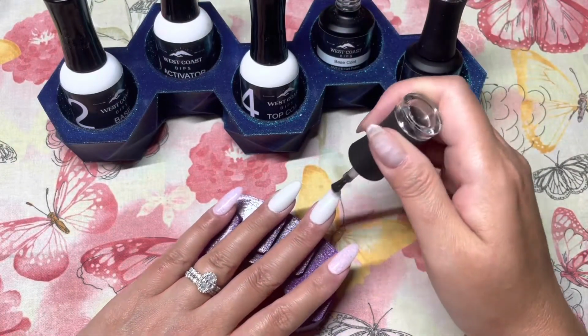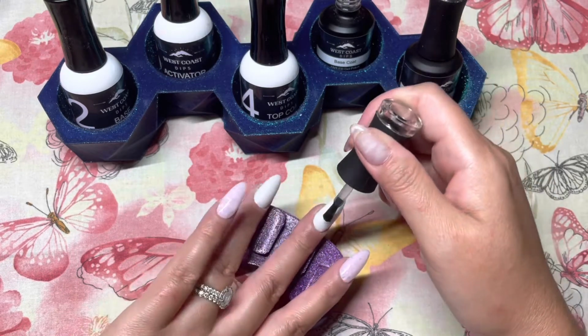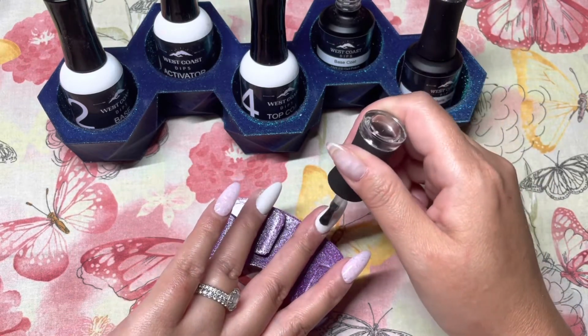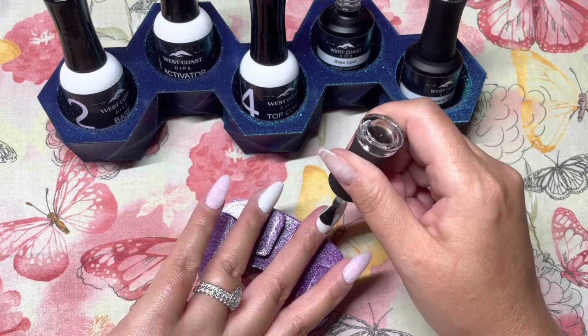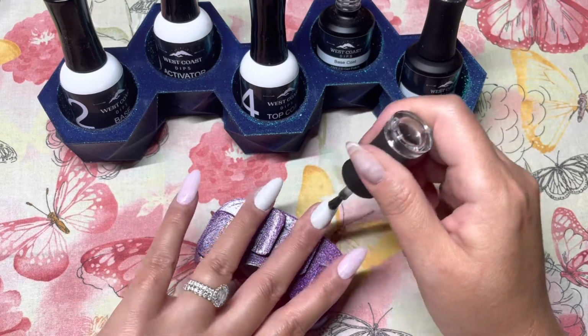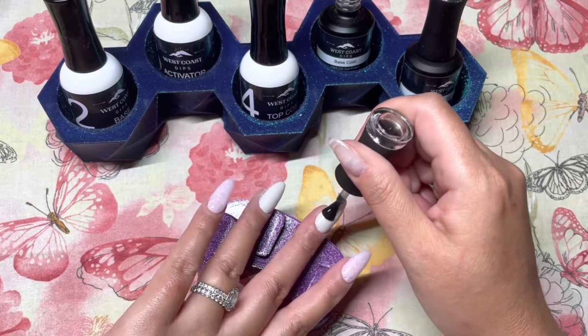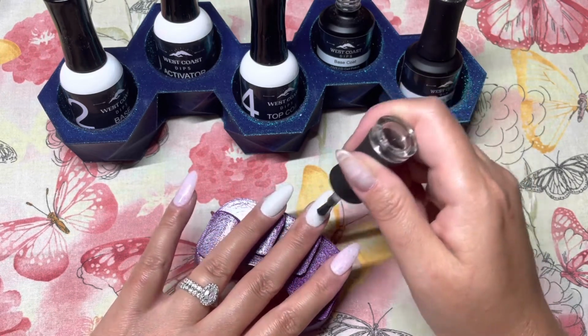In order for marble inks or alcohol inks, whatever you want to call them, to work best, you want to use them on a matte surface. So I'll be using my matte gel top coat, but because I don't want that top coat to peel on me, you see me applying a thin layer of gel base first before I go in and apply my matte gel top coat. So once I'm done applying my gel base, I'm going to cure it for 30 seconds.